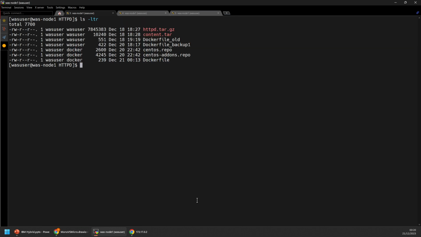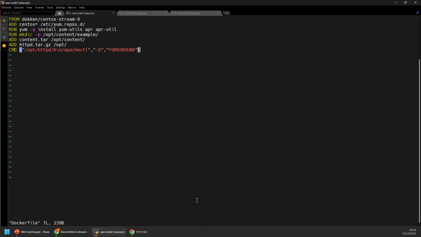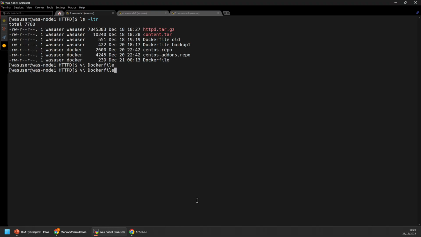Okay, so now that you have done that, you can see that the Dockerfile has the content which will make your container run in detached mode. The option which you need to make your application run in detached mode is this one, -d.